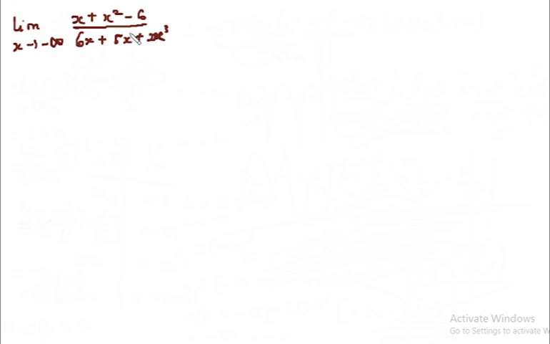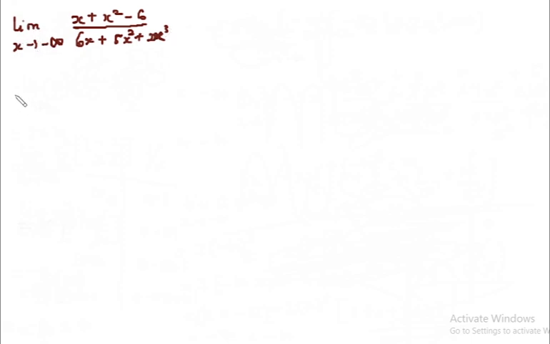Okay, this is supposed to be 5x squared, and then here you have 2x cubed. The degree here is 3. The degree here is 2. So to solve this kind of problem, you pick the value with the highest degree on the numerator. So the highest degree here is x squared, and you factorize it from there. And then the same thing for the denominator. You pick the 2x cubed and you factorize it from the whole thing.